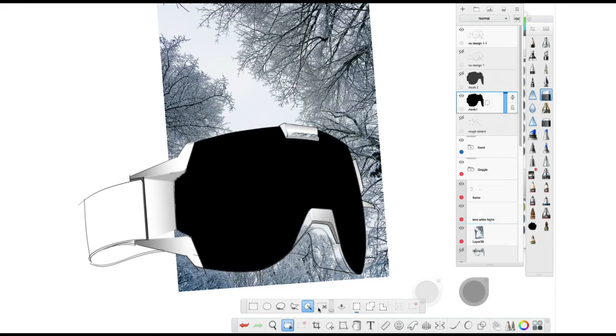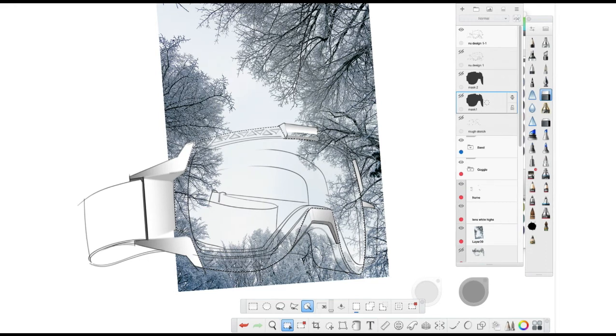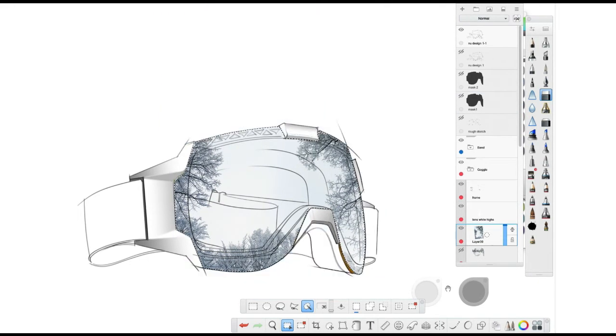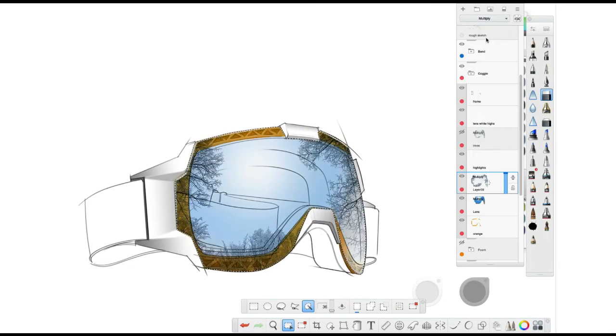But as you can see here now, I'm going back to my mask layer. I'm going to select it, and then I need to invert my selection, because I want to delete everything outside of what is the lens of those goggles. Then I can go in, and again, I can play with the opacity level and figure out exactly how strong I want that reflection to be.